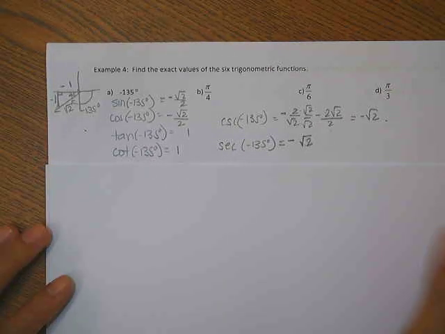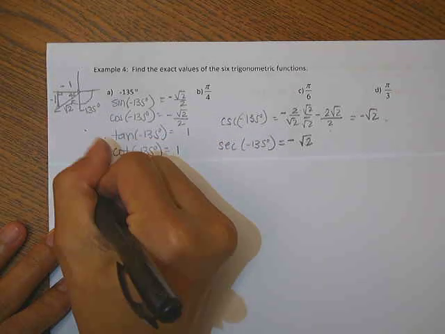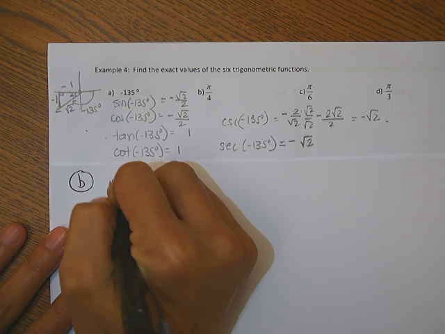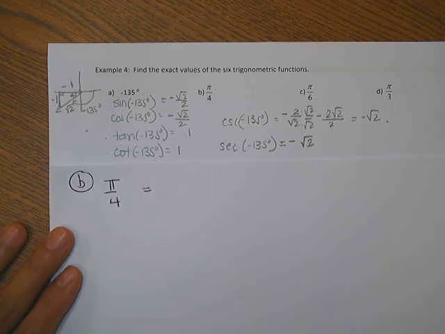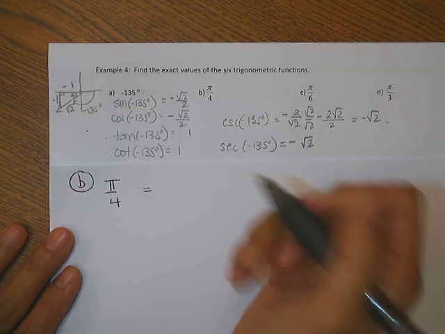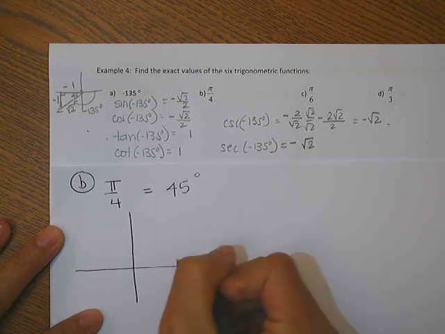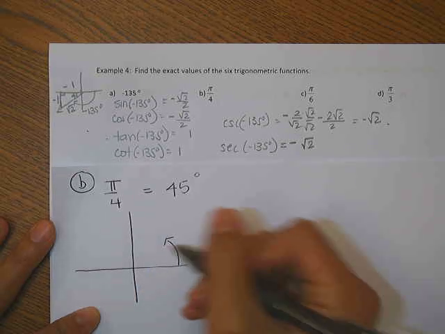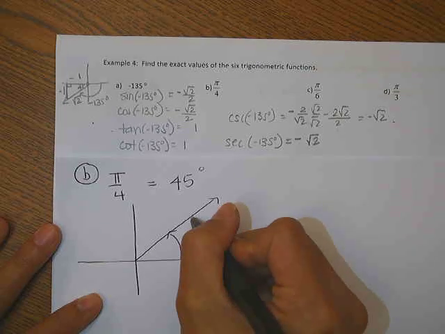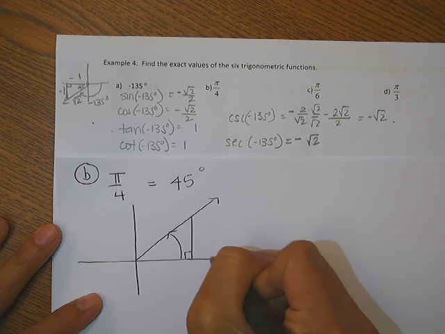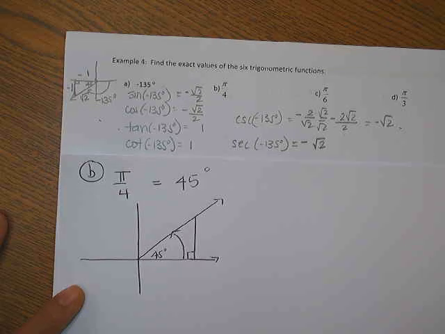Okay, B, we have pi over 4. So now I'm going to ask you, pi over 4 radians is what degree? Hopefully you mumble 45 degrees. Okay, so I'm going to draw a little sketch. Pi over 4 positive, so counterclockwise. Here's a ray. Because I need to make a reference angle, and the reference angles always form a 90 degrees to my x-axis, it's also a reference angle of 45, or pi over 4.